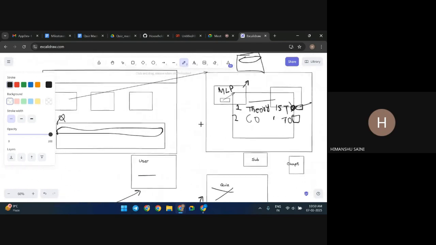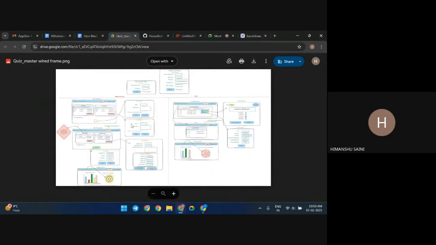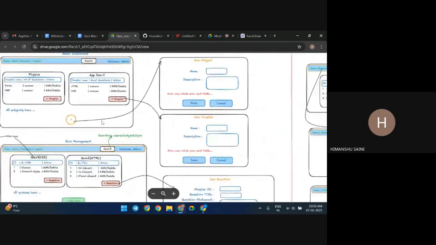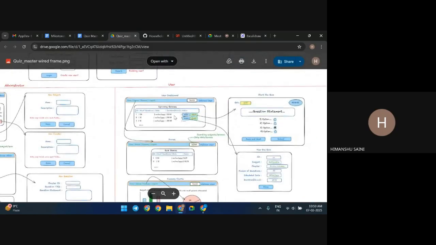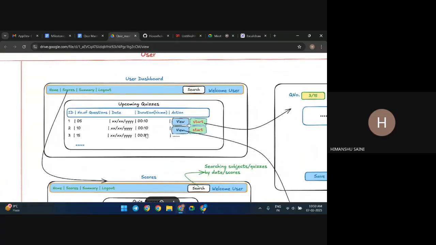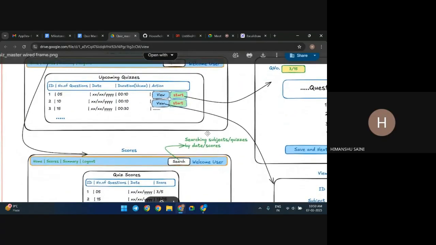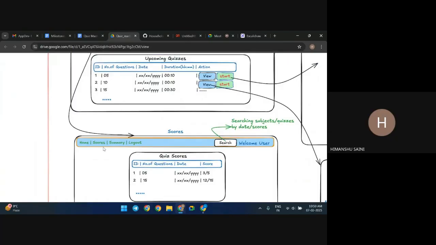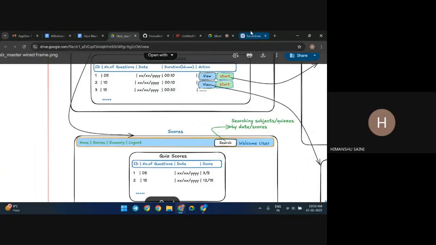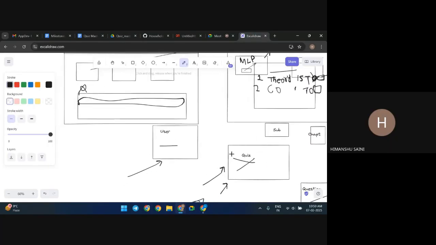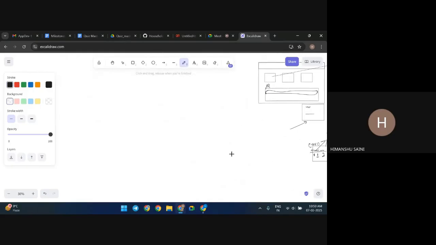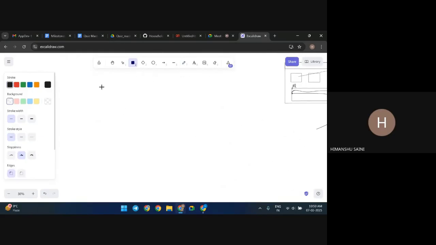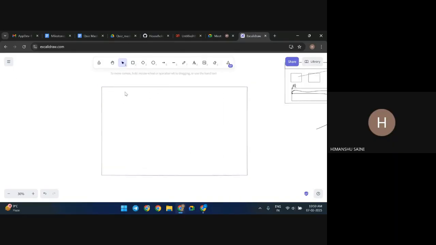And now there is this thing mentioned, if you see, I have to go for the user, right? Score and summary. So in scores, he would see his scores. Suppose if I show you like this, there's this score page, and dashboard, summary, search, other pages. But there is one more page, score.